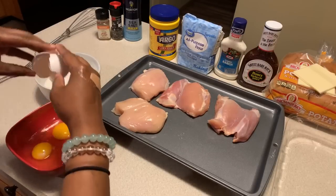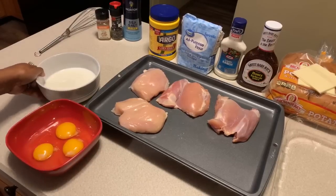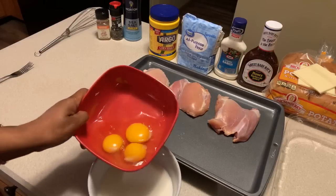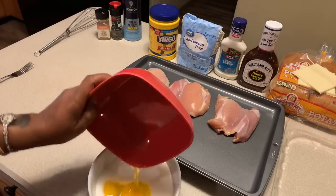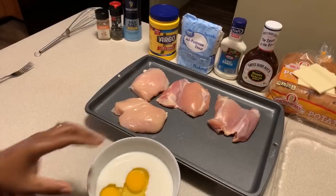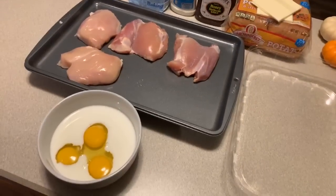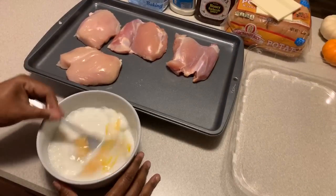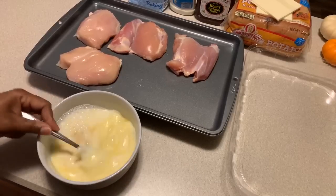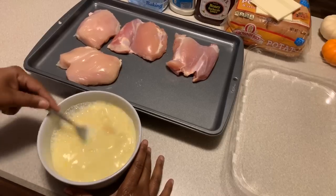Some of you that like heat, now would be the time to take some hot sauce and pour it into your milk and egg mixture. It's gonna give you an amazing taste. You can also season your egg and milk if you'd like. We're gonna give this a nice whisk. You can use a whisk or a fork. Just get it well incorporated. And don't forget, like I said, by all means you can use buttermilk as well in place of the milk.